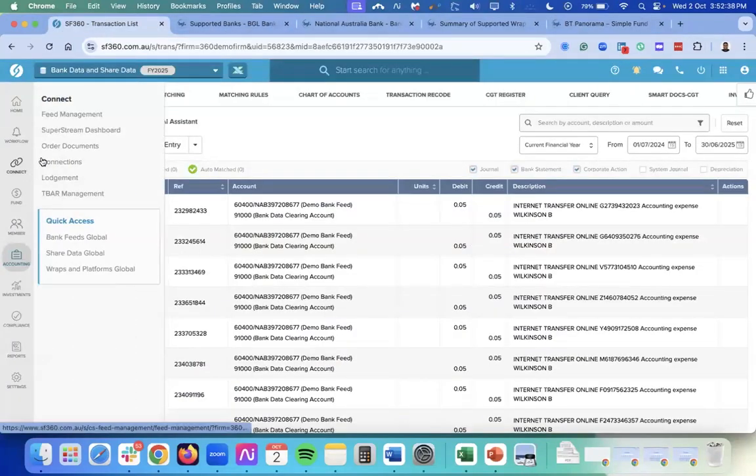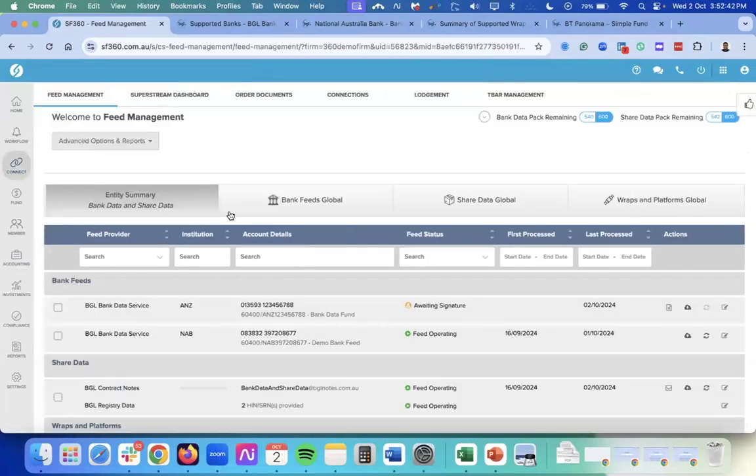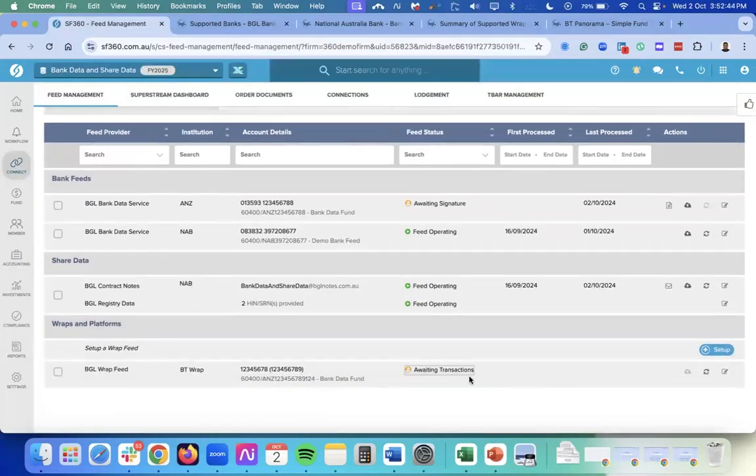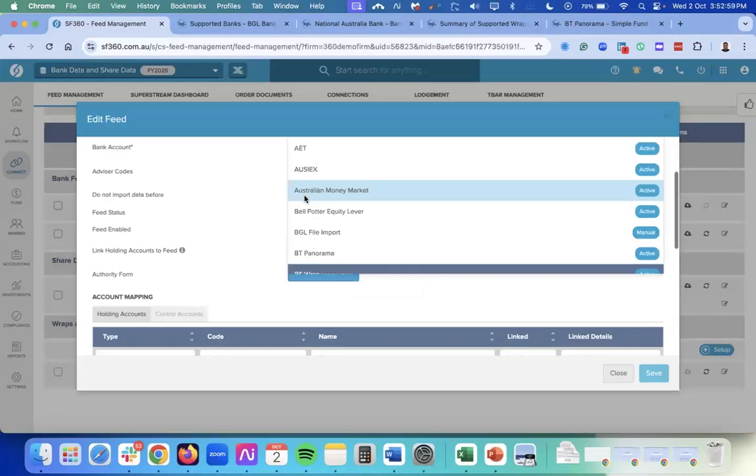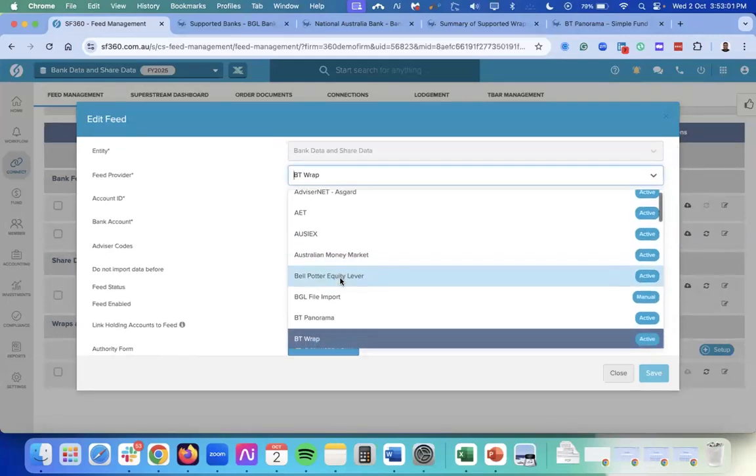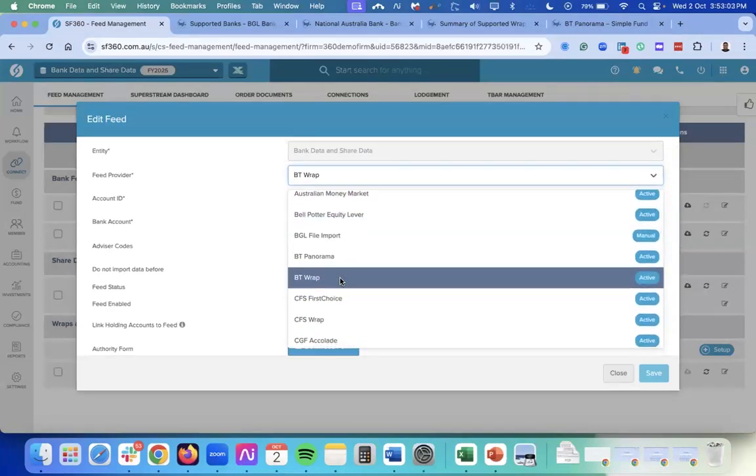Now, if we jump back into the feed management screen again, down the bottom here, I've got an account set up for the BT wrap already. If I go into here, we can set up the feed provider. For any of the wraps and platform providers that were in the help article, you would first select the correct provider that the client has an account with.